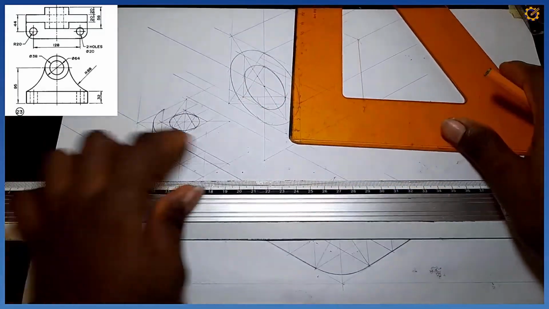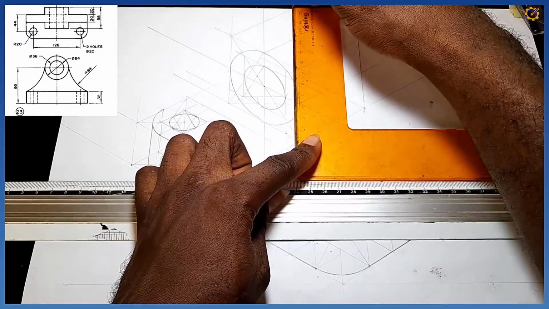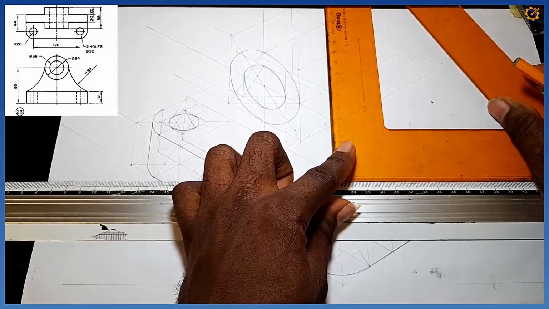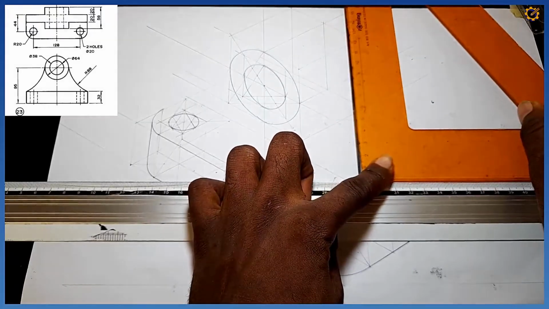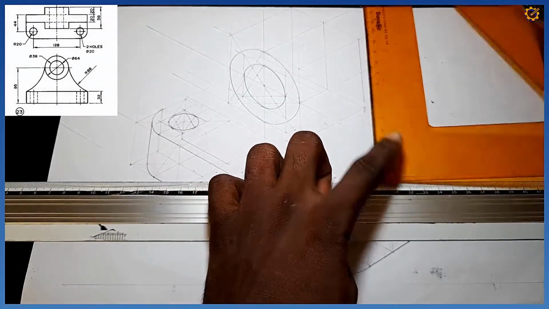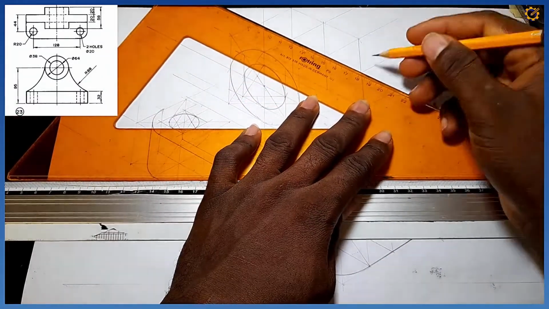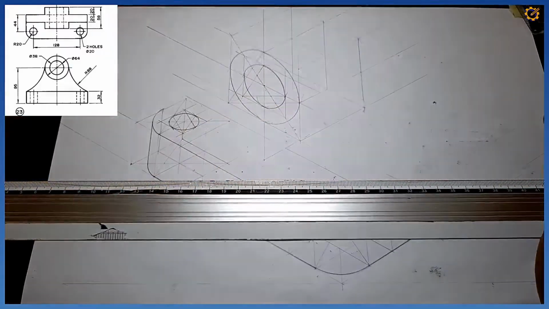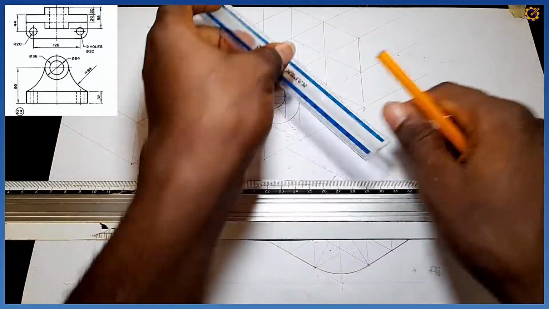Then from this junction, that intersection at the top here, I pull it downward 1. So from here I pull this 2. Then I'm going to pull this like this. That's the advantage of set square and T-square. It makes your work practically easy and faster.